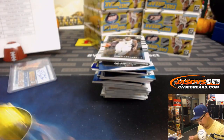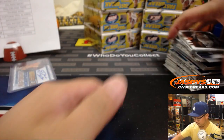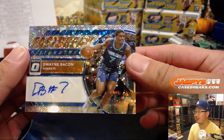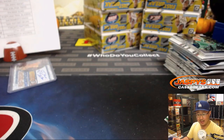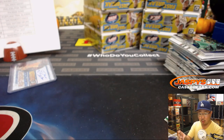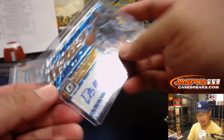Box two, good luck. And Dwayne Bacon. Bacon. That is your fast break signature. That will be for the Charlotte Hornets. Logan with that one. There you go, Logan. I think Logan's been waiting for a minute or two for this break. There you go, man.